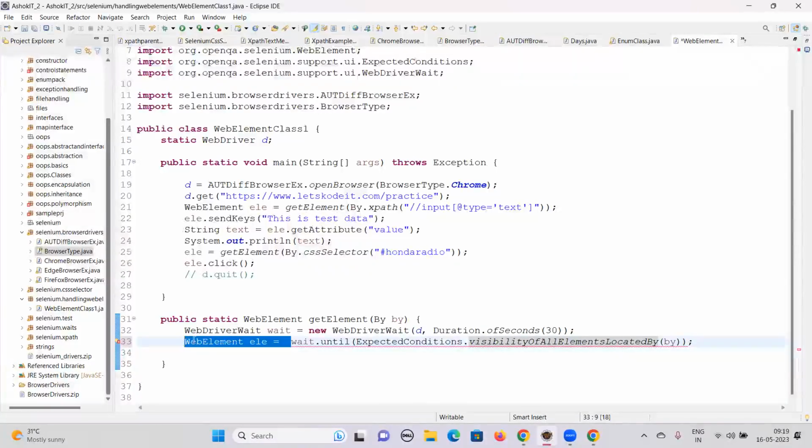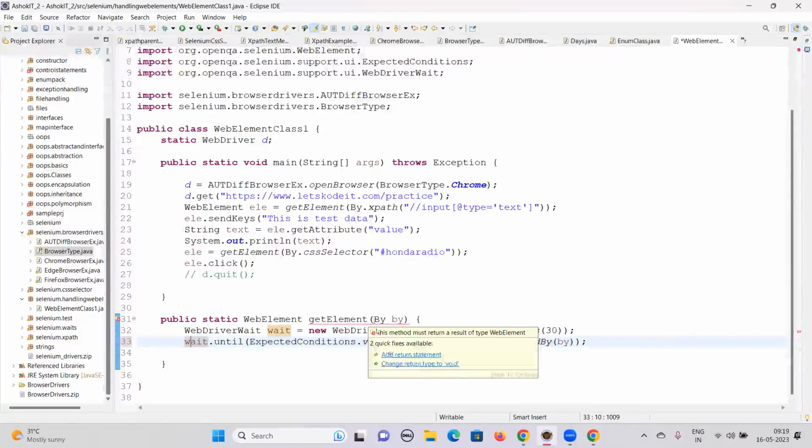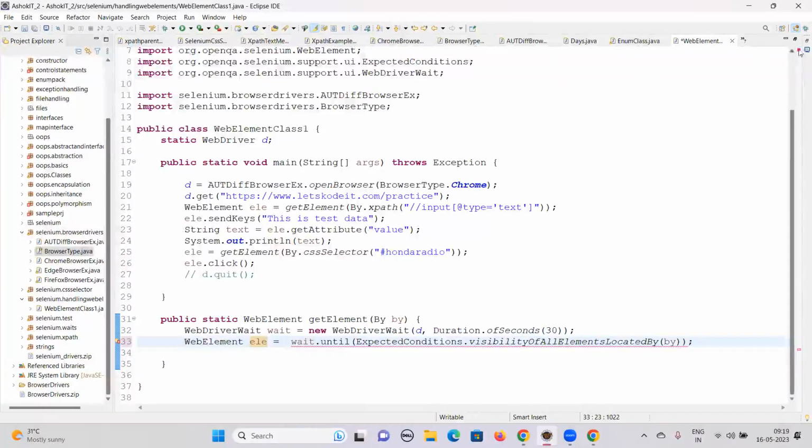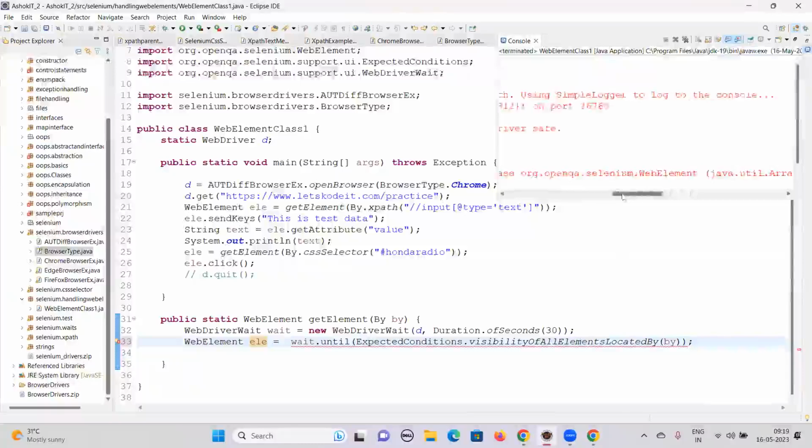So, web element. As we discussed, what is the visibility? Sorry for this. It's showing a simple error also, I just skipped it. You can see this.